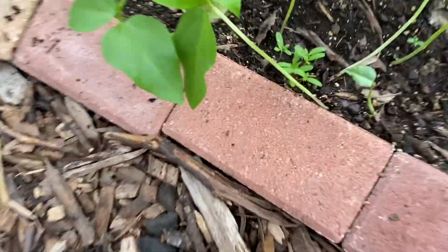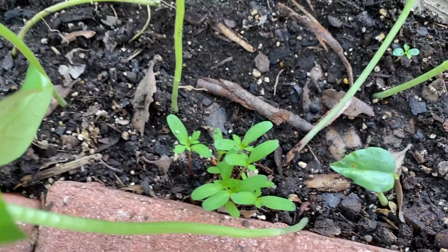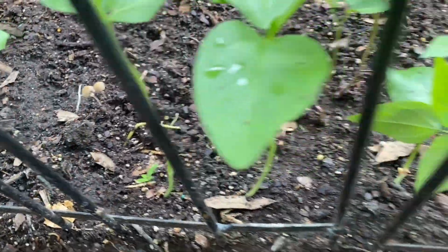Guys, I want to show you something. Here are marigold seeds. This is why I know that you can pull them and save them when you deadhead them, or when you just want to pull them up. Because I just drop them on the ground and let them come up where they go. And sometimes I don't even drop them. The wind just scatters the seeds. So these all will be picked up and put where I want them.